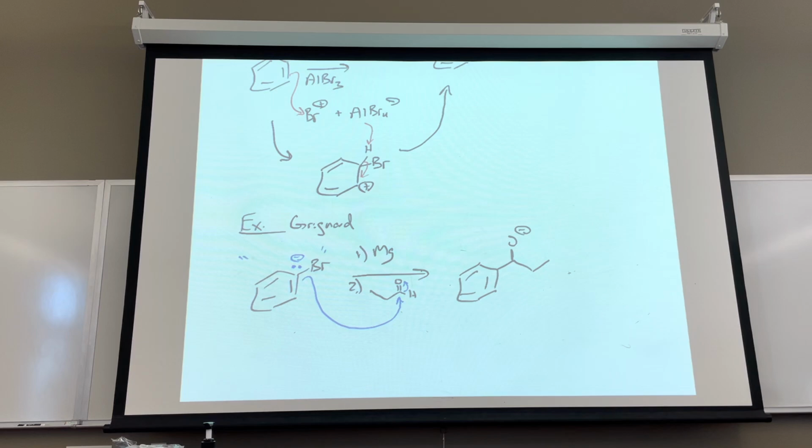And if you recall, at the end of every Grignard reaction, you always have to do an H+ step. And the reason we always have to do that is because if you want to isolate a neutral compound, you have to provide the H for this alkoxide, right? So just at the end of every Grignard, we always do a final H+ step, and that will convert that alkoxide to a neutral alcohol.